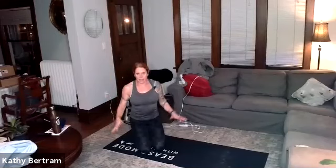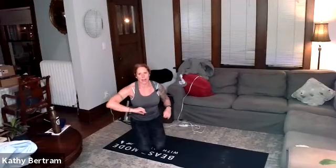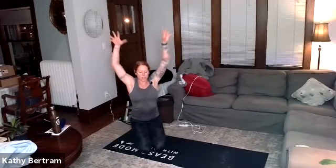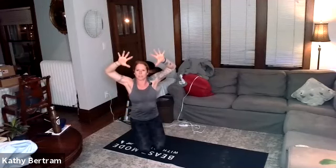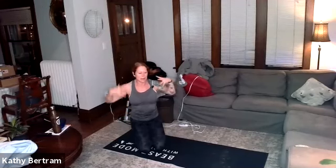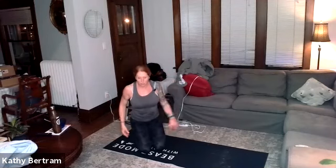Bring your knees wide. This is comfortably wide. Okay, you can start to work your toes together to touch. It doesn't have to happen though, okay? As you reach your arms out in front of you, notice if your shoulders and chest are kind of tight. Your arms don't have to be straight. A nice, big, generous, healthy bend. Your elbows can take out some of the tension in your chest and shoulders.